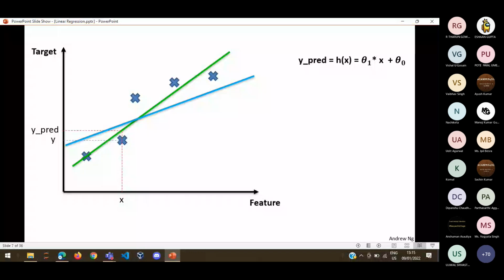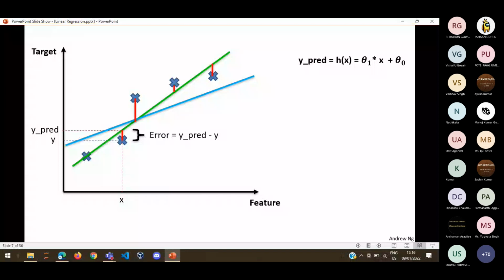But you need some mathematical form, right? That was a good approach. The perfect answer can be like this: you can calculate the error we are getting from any kind of line. So let's say this is the point we have, x, and this is how much error we are getting. That is simply y predicted minus y. Similarly, for the other data points, this much error you will be getting, right?